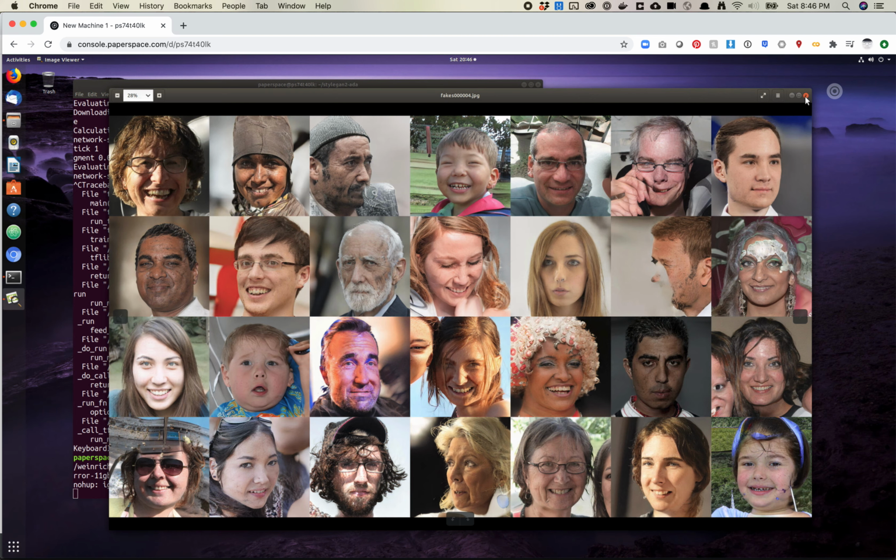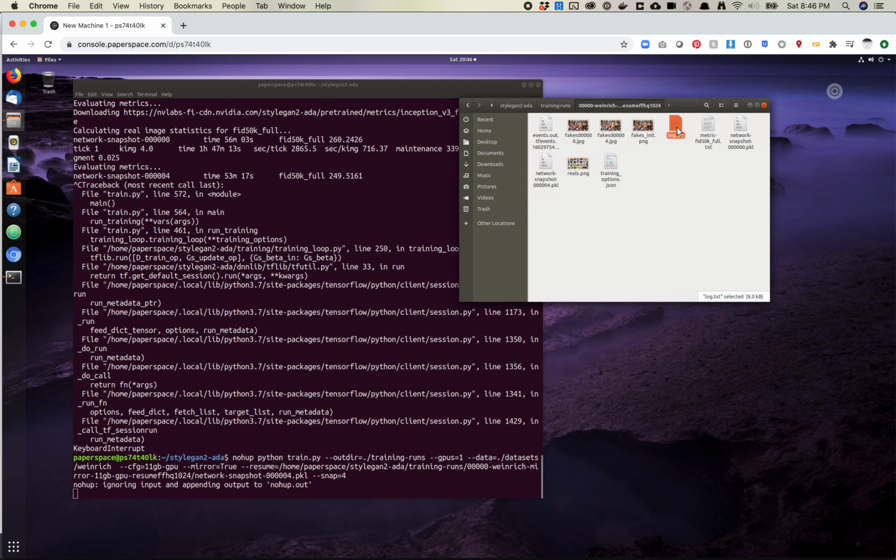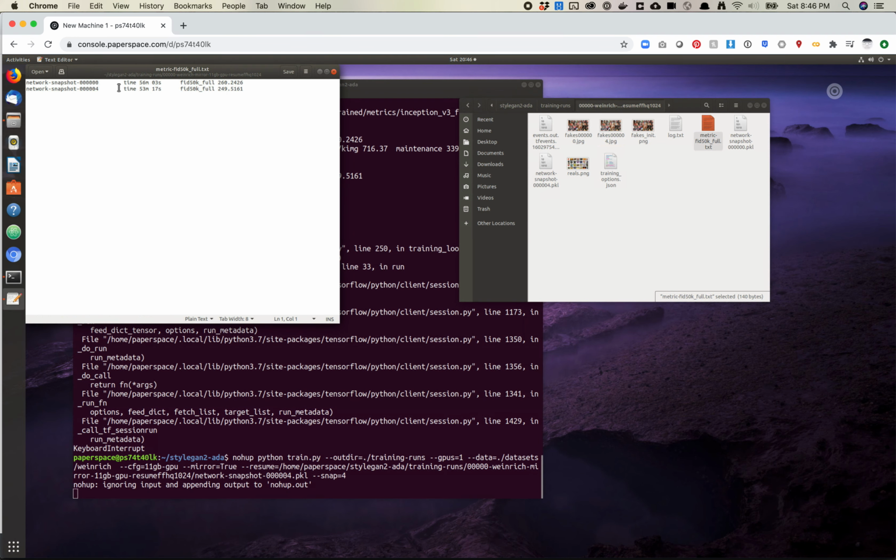One other note that I should mention here is the metric file, the metric-fid50k_full.txt. This metric file, if we open it, contains how long it took to run each metric and what the score was. You'll see here it did take 55 minutes on average between each of these, which is really bad. Not fun. I think on my V100 server on Colab, it took like 15 minutes. So there really must be something going on with mixed precision or some other effect that's really affecting this. So I would definitely skip metrics on Paperspace if you can.